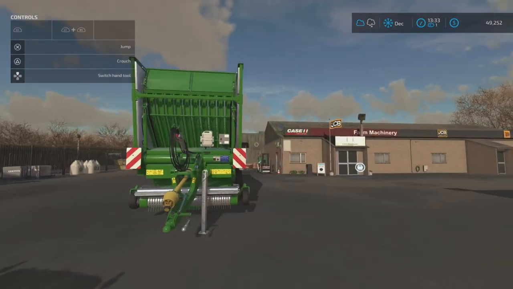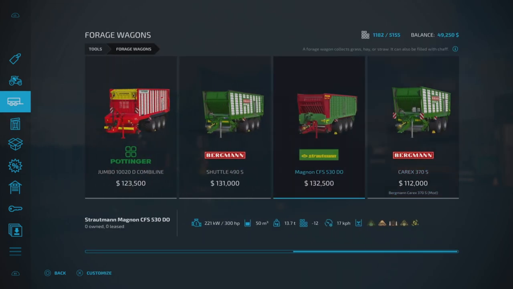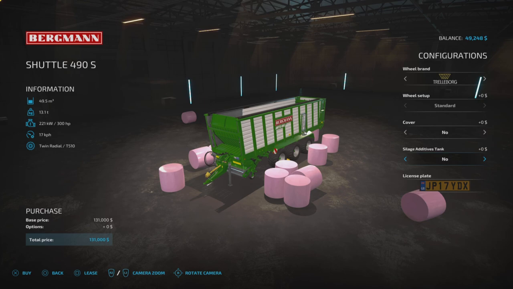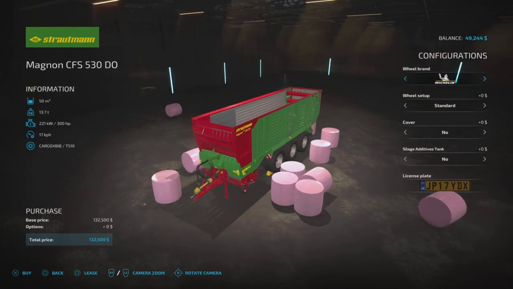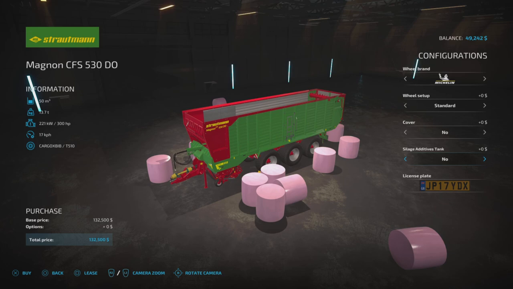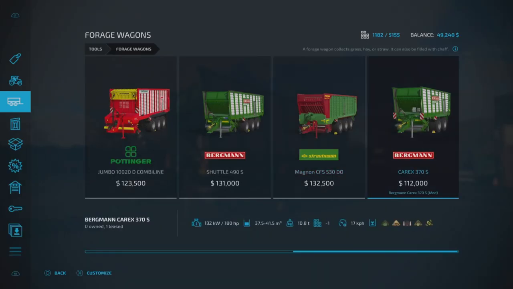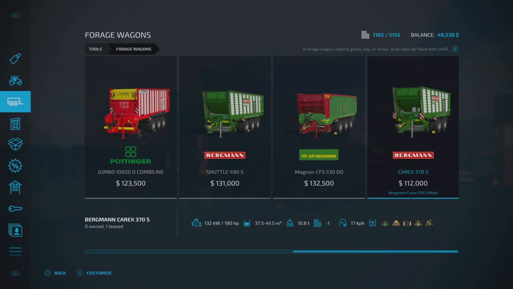Now, I've checked also the other loading wagons, and this is actually pretty special. If we go into forage wagons now, maybe this one, the other Bergman, and we go down to silage additive, look at the capacity on this one, 49.5. If I take silage additives on, it's not going to change anything on the capacity. I know silage additive makes it so you can pick up more grass or whatever it is, compacting it. I don't know what it does. But this one also, adding silage additive doesn't do anything about the capacity. But this one does. All right. So yeah, I'm gonna lease it.